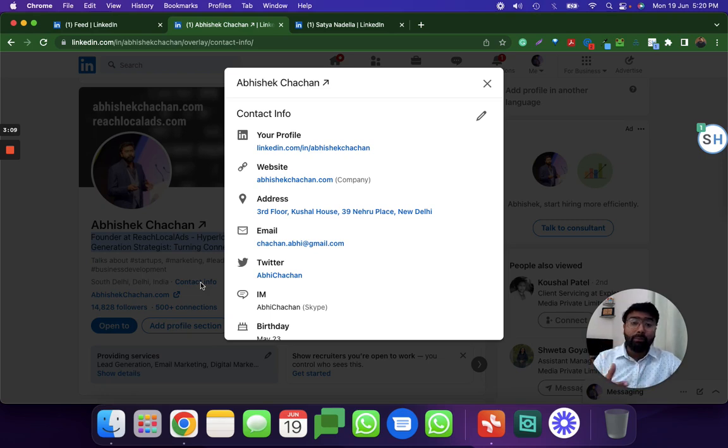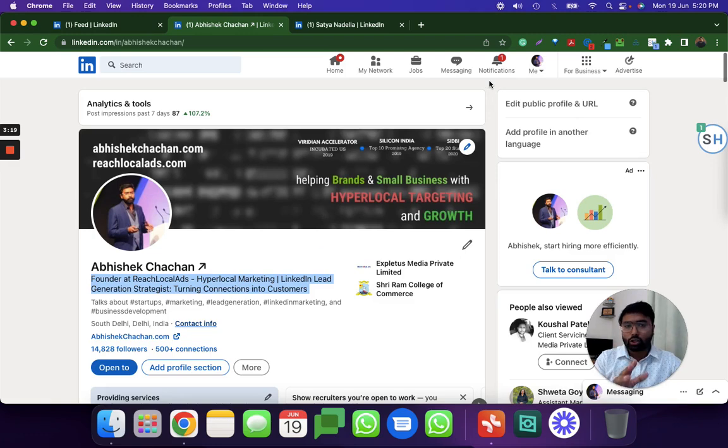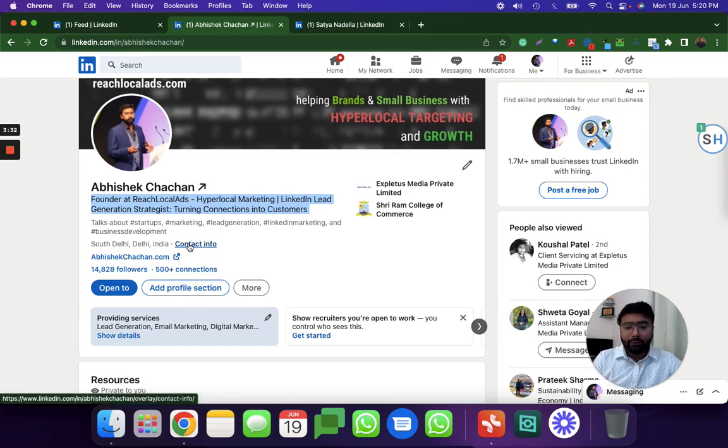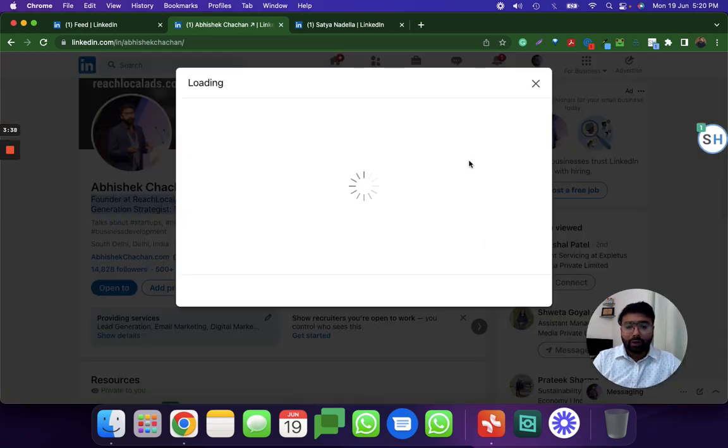This is extremely important because this is how you tell the person they can also reach out to you directly in case there is an urgency. Otherwise, the person will connect with you and write a message to you, right? But in case there is an urgency, he can reach out to you from the contact info section directly. So please make sure that the contact info section is properly updated. To update the contact info section, or the name or the title, just click on this pencil icon on your profile and it will load everything.